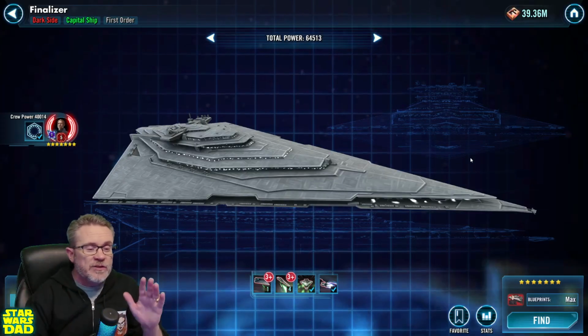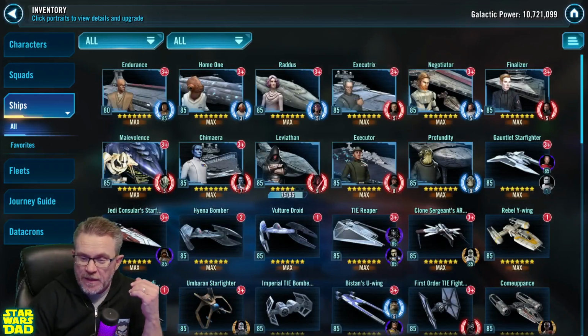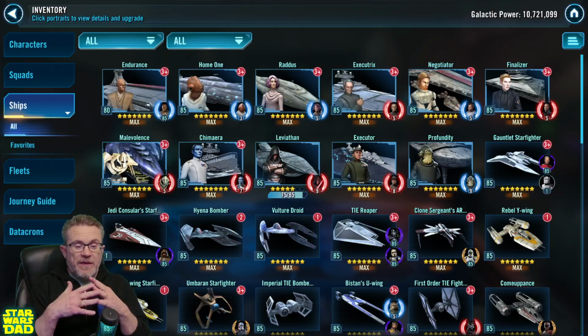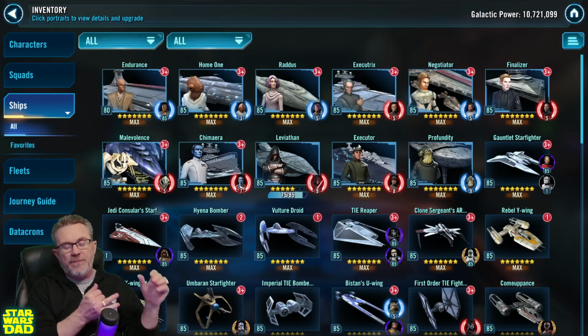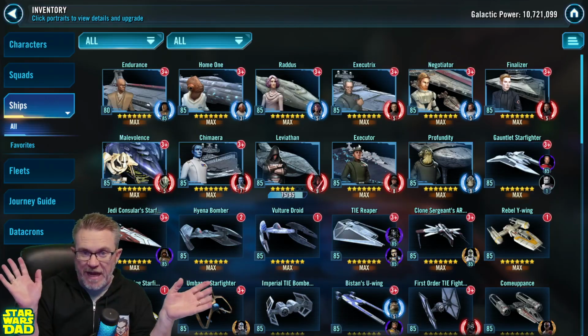It's gone. So no longer are the days of farming the Finalizer and really using it. A Finalizer for Supreme Leader Kylo Ren, Raddus for Rey. That's my first three. They're simple, they're easy, let's knock them out. Farm Executor before any other big farm in the game. Raddus only for Rey, Finalizer only for Supreme Leader Kylo Ren. We got it? We're good?